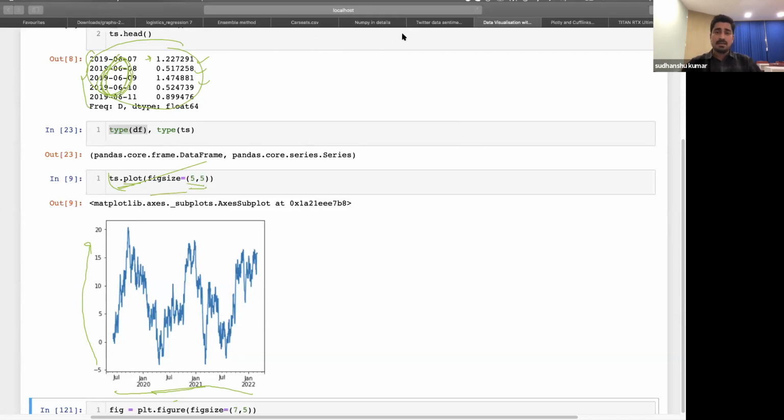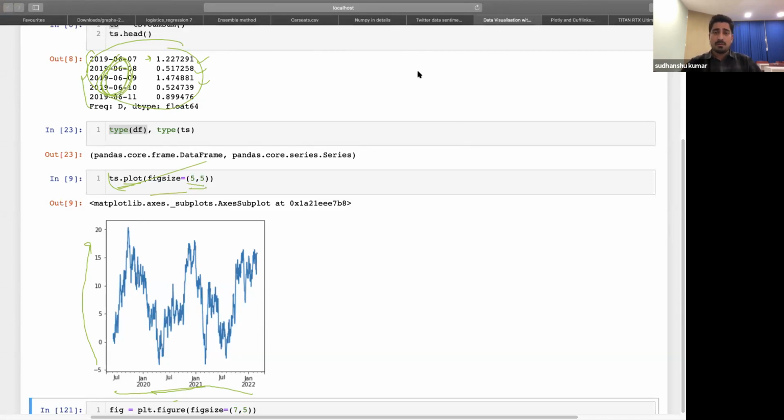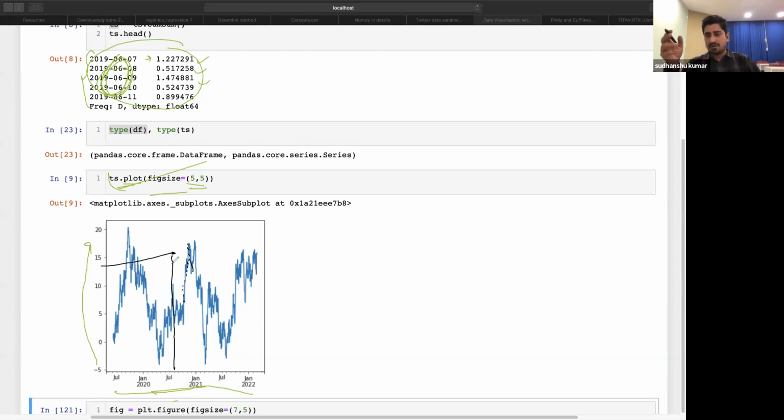The basic reason behind this is that this entire graph is made up of dots. Whatever point you see in this graph has an x-axis and y-axis value. If I know the x-axis and y-axis value at any point in time, I will be able to connect any kind of dots. And this is what we are trying to do in the case of a graph.